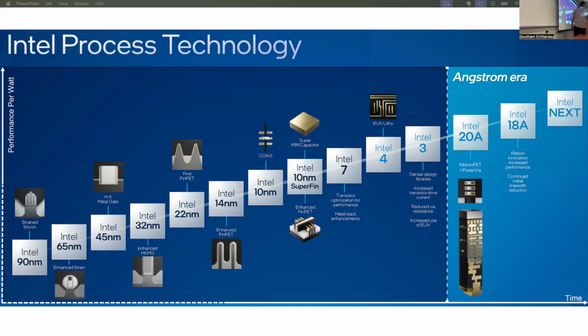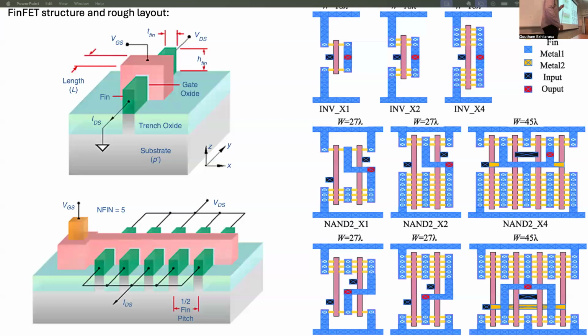And as you go even further, to 7 nanometer, 4 nanometer, and so on, with the development of EUV, now it's possible to build even more exotic structures, like I'm sure you've heard of the gate all around. In this case, what it means is that this is silicon and the gate actually goes all around the channel. So here you have the channel going all around the silicon. So you maximize even further than what you could do with the FinFET, okay? And please ask questions at any step. So basically this is a structure.